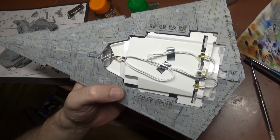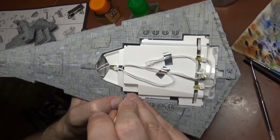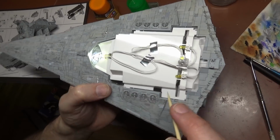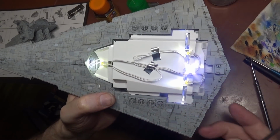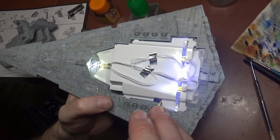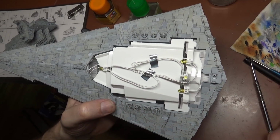Time to start putting it all together, and I had to make a few changes. There was just too much wire in the kit to run all of them underneath the battery pack, so instead I put them on top. Also, I cut a hole into the battery pack cover, so rather than having to remove it to turn the lights on, you can just use a toothpick and access both switches.